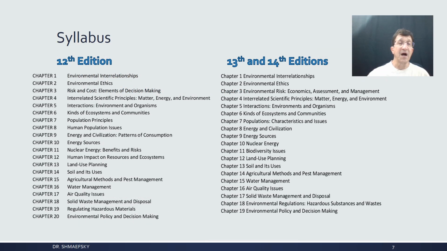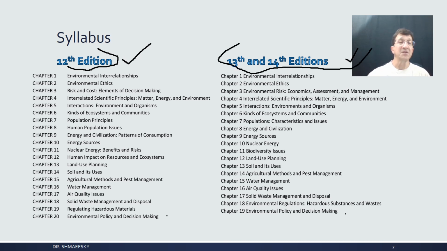And I'll go to the next slide. Unfortunately, we have two sets of books. So to go along with the course and the PowerPoints, I will list what chapters it goes with, either the 12th edition, which as you see contains 20 chapters, or the 13th and 14th editions, which are almost identical and go up to 19 chapters. Basically, they blended a couple of chapters along the way. So when I assign a test, I will mention that these are the chapters for the 12th edition, if you have that, or the 13th or 14th editions.